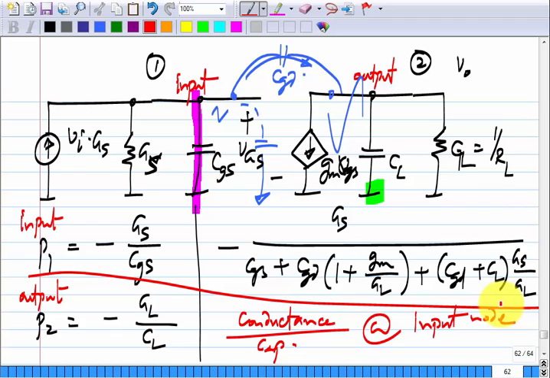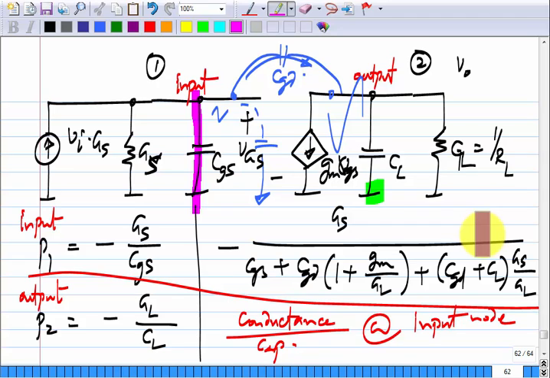Any questions about any of this? CGD and CL are scaled by something. Merely because it is plus, you can't say that, because CGD appears in other places also, right? So you can't say that. Any questions about this thing? Why do we? Because I don't know what its meaning is. See, it is likely to be not a significant term. This GS by GL will usually be, GS and GL will be of similar order and so on. And I also know that this expression itself is approximate in some way. And finally, I don't know how to interpret it. So that's the bottom line.